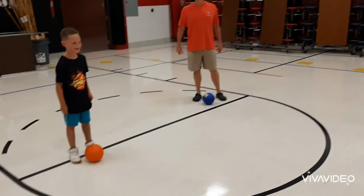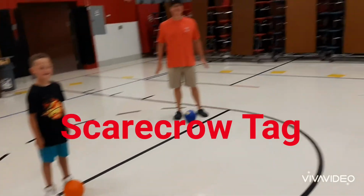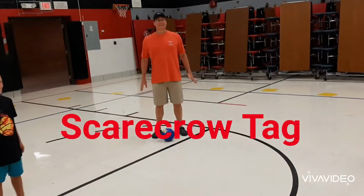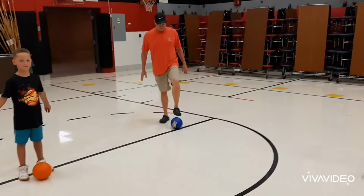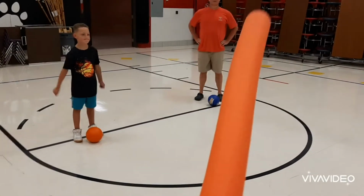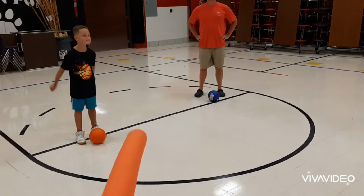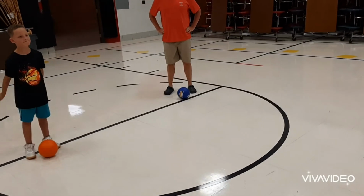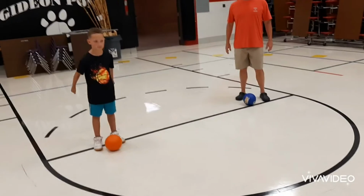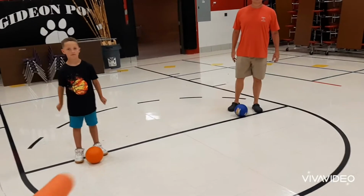Okay, so we have another game we're going to play. This is called Scarecrow Tag. This is a soccer activity. You have most of the students dribbling a soccer ball, moving around the space. Then you have somebody who's a tagger, preferably using a pool noodle or something else that you can use to tag. While the people are dribbling, the taggers are running around without a soccer ball trying to tag them. My friend Braylon's going to demonstrate here.